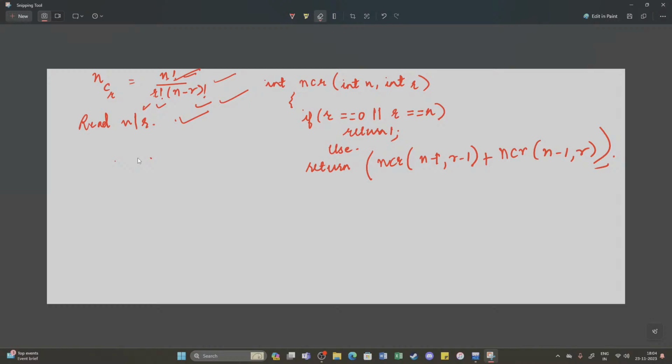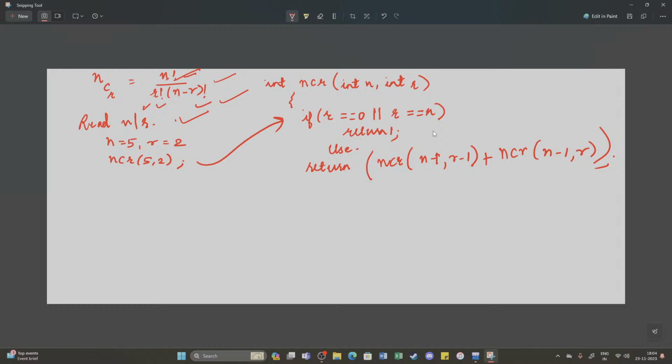So first of all, suppose I enter the value of n as 5 and r as 2. So the function called is NCR of 5 comma 2. From here your control will go to the function part.